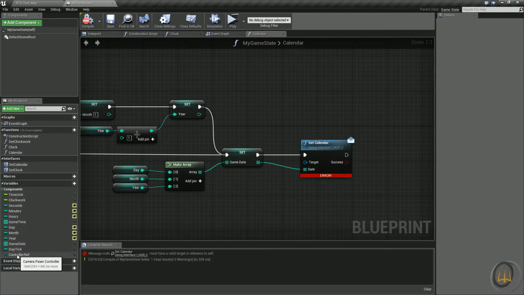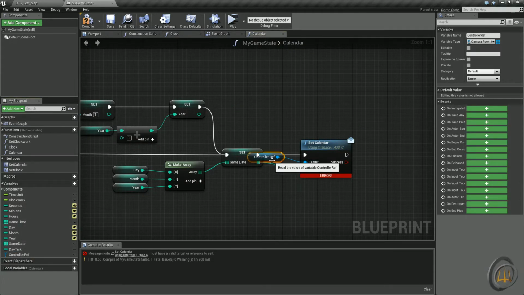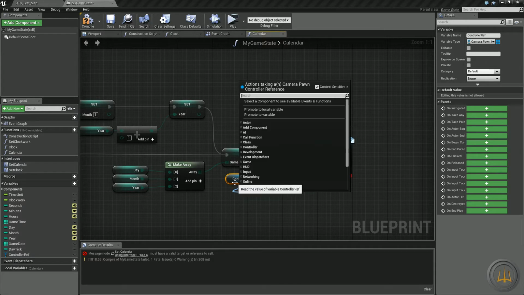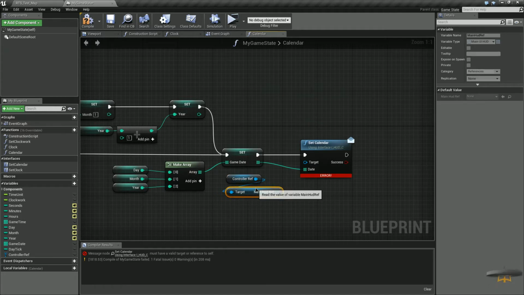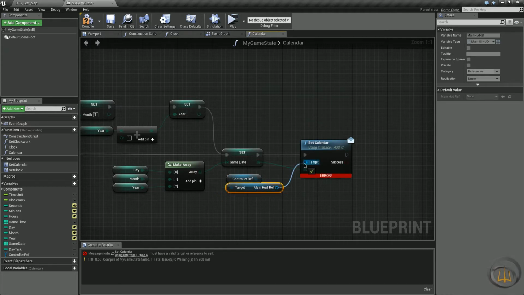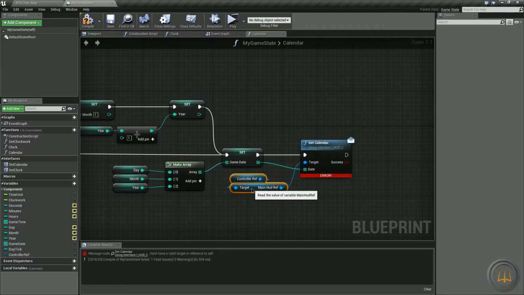Now we will take the controller reference, not hook it up into there like I just did. Alt, clear that out. Drag off of this and do main UI main. There it is, main HUD reference. Get it. Boy, I am on a roll. Hopefully I don't have to re-record this one because I'm screwing up so bad. All right. There we go.